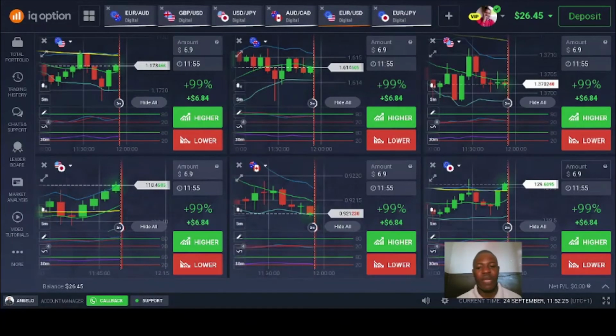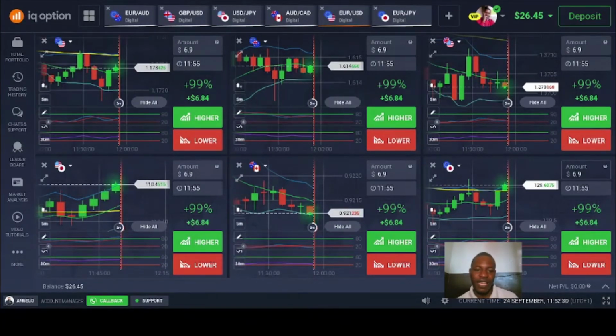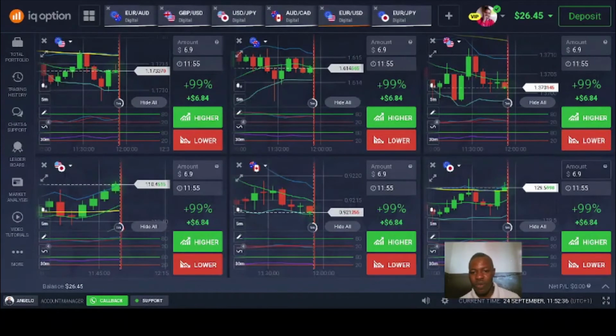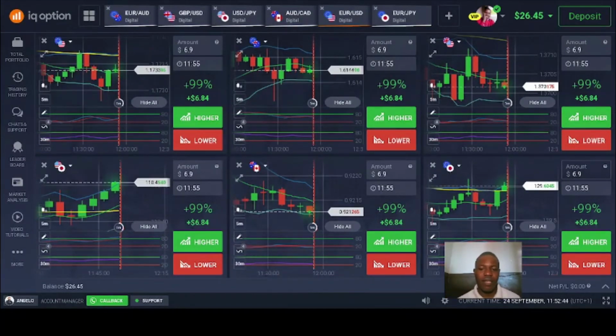Another reason why many people lose money while trading binary options or forex is that they see binary options as a fast way to make money. You want to make money very fast, thereby gambling your money. Yes, I have $20 to start and now I have $26, so $6.45 has been added to my account. I think that is okay for a day, at least with a capital of $20.